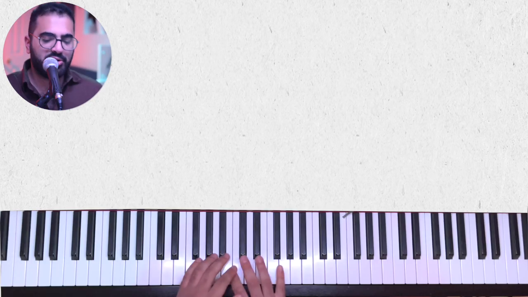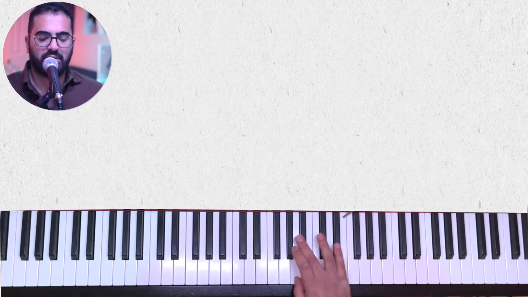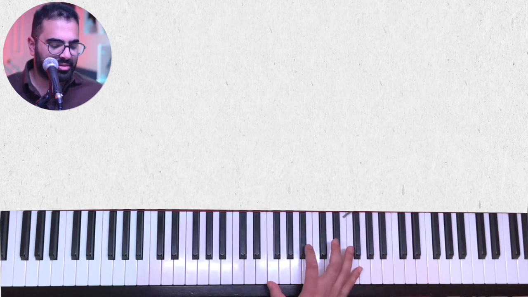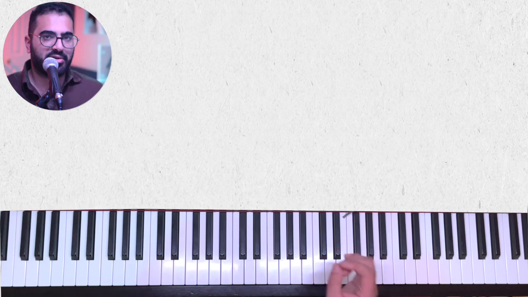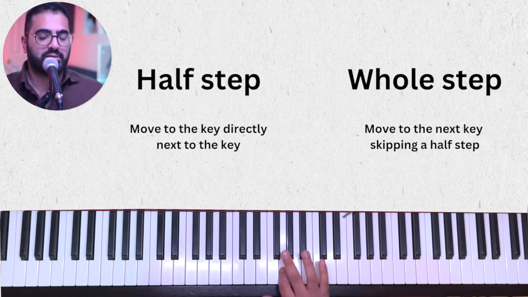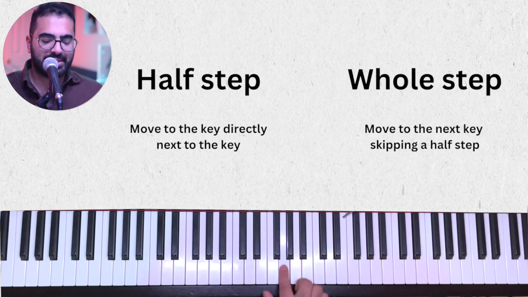So I'm going to teach you how to build all your major scales. Every note that you see on the piano has its own scale. So C major has a scale, C sharp has a scale, D sharp, they all have their own scales. And the first type of scale we're going to learn is the major scale. A major scale is made out of a couple steps, 2 whole steps, a half step, 3 whole steps, and then 1 half step. Now a half step is when you go from your starting note directly to the next note. So it's not skipping anything.